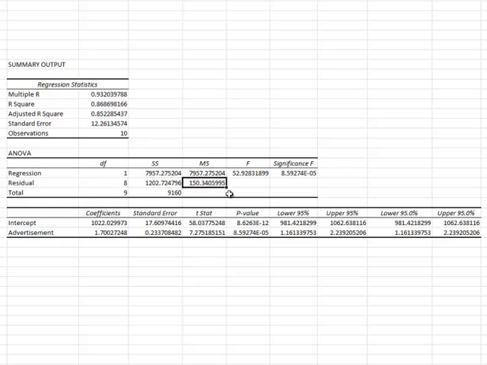And we calculated S squared, an estimate for the error variability, error variance, 150.34. That's S squared, the estimate of the error variance. Then here is our estimate for the y-intercept, 1022, and the estimate for advertisement, the slope of the model, estimate for the slope, beta 1 hat, beta 0 hat.